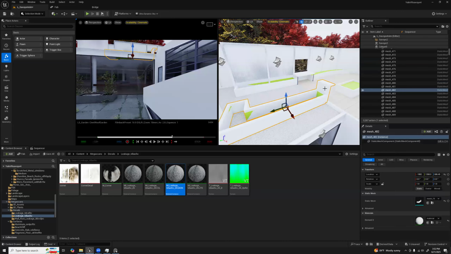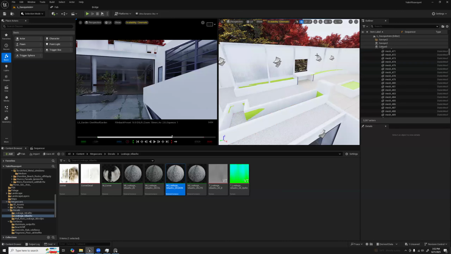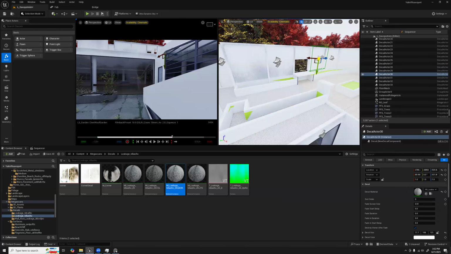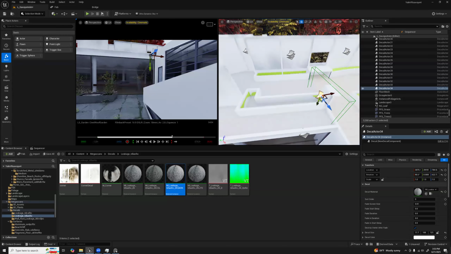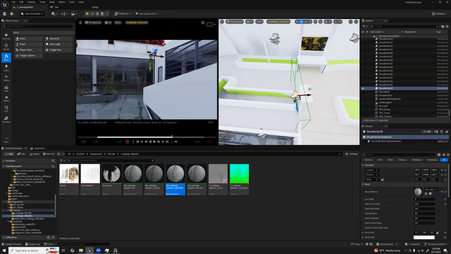Right, this is visible. So alt, drag, rotate by about 90, I imagine. This is off.